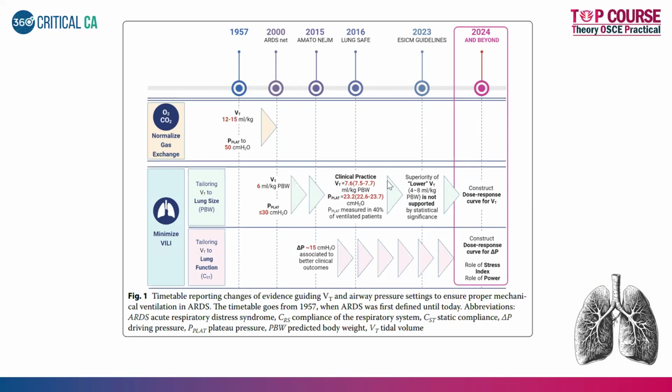The other way to do it is to look at how your lung functions are based on the stress index. So you should know whether it is concaving or it is bulging. Okay, so based on that parameter on the ventilator, using the stress index, you can construct your tidal volume strategy so as to prevent any ventilator induced lung injury. Okay. So this is by and large about the tidal volume and the ventilation, protective ventilatory strategy in ARDS.